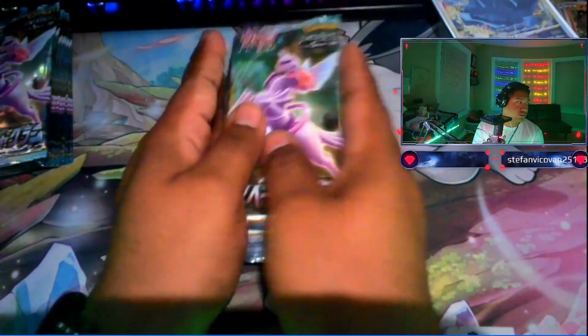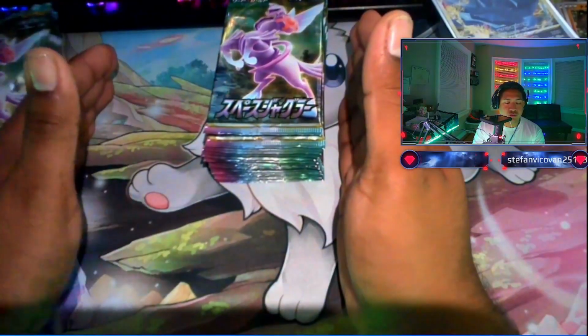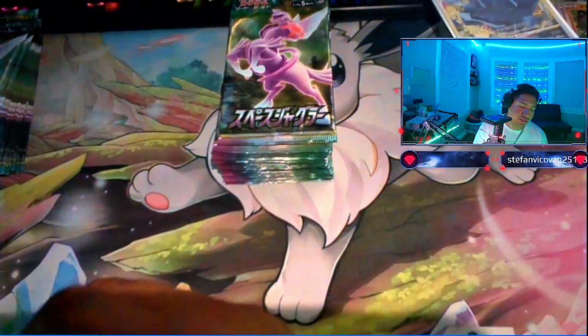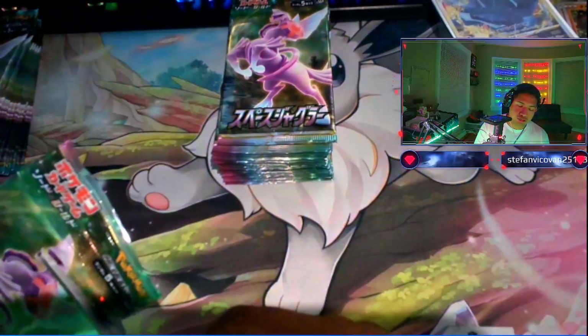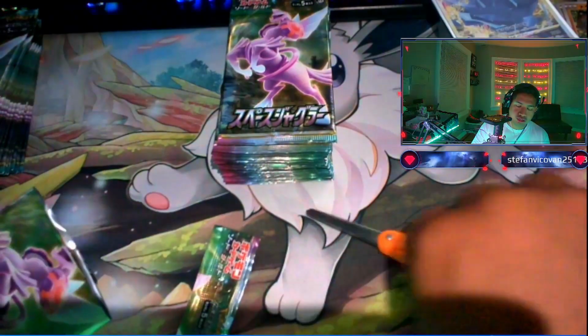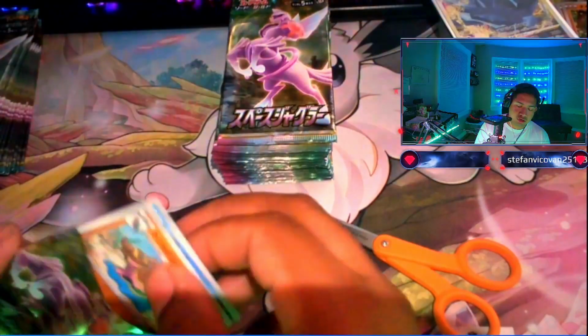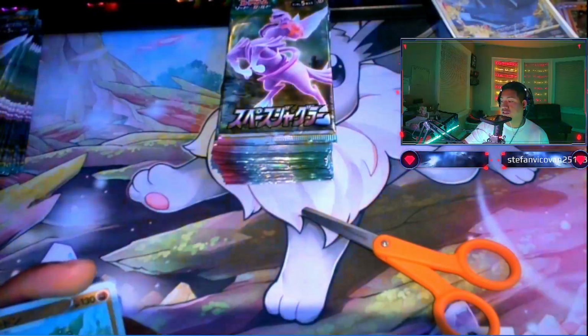Starting with the left stack. So Jeff, this is on you, buddy. First pack of the night, first pack of the night on the Space Juggler. Space Juggler cards. Best card to get: Origin Palkia VSTAR.